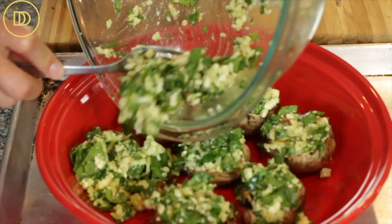If you have extra mushrooms, go ahead and fill those too. Since I have two trays — a big one and a small one — I'm just going to put the leftover filling on the bottom of the smaller tray of mushrooms. The leftover filling will also stay fresh in the refrigerator for about three to four days and you can use it anytime in that time period.